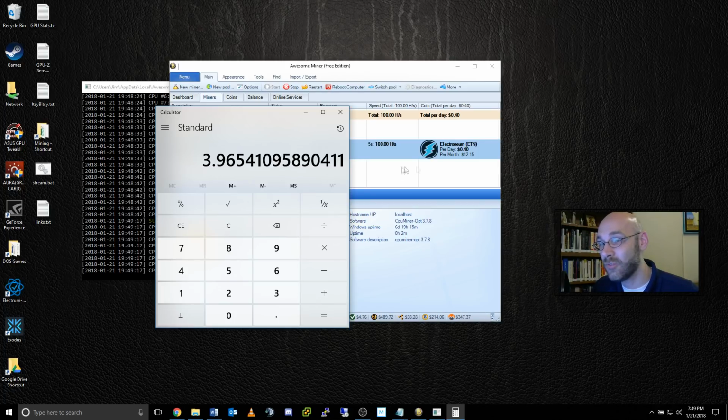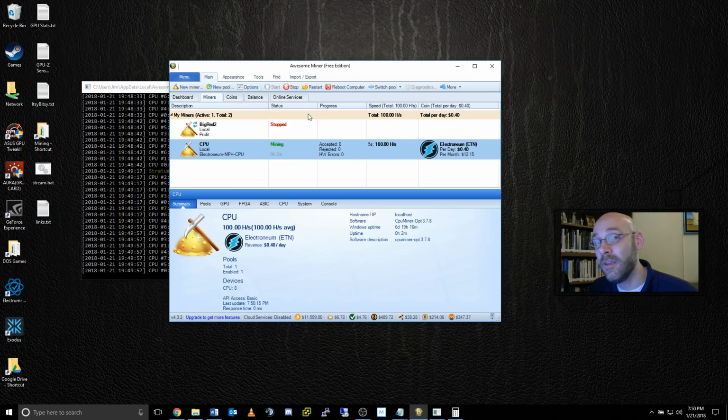Whereas with Electroneum, at around 40 cents a day right now, just because the cost of Electroneum is so low, we're able to mine at least 3 whole coins. And who knows what's going to happen with the price of Electroneum over the next 6 months to a year. If the price of Electroneum goes up, then those coins that we've mined will go up, so you could take advantage of a little bit of the mining bonus there in time.